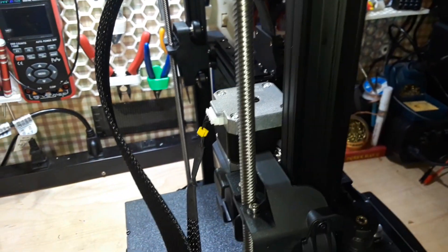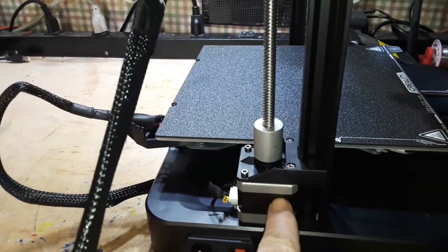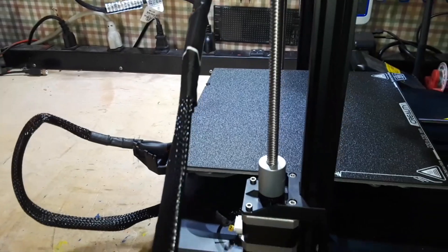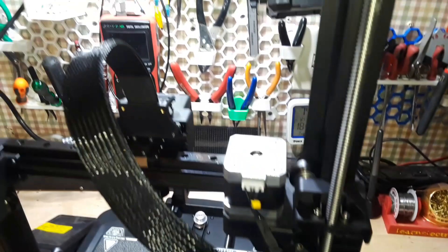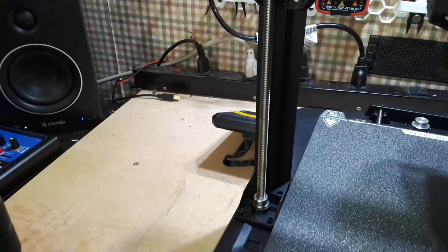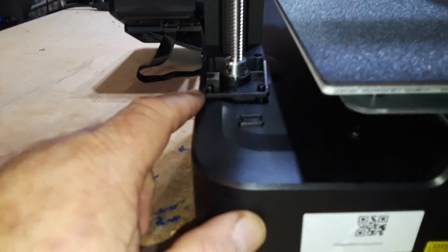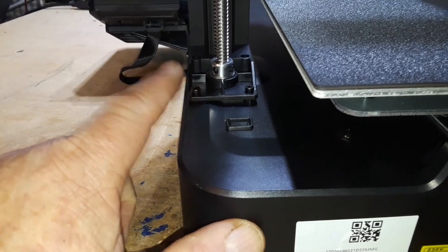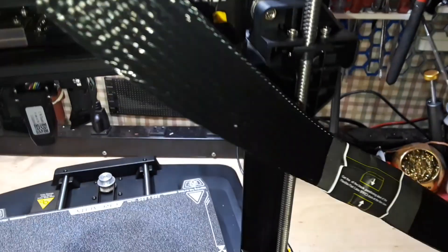This is using the new type of extrusion - much wider on the front than on the sides. That being said, we're only getting one Z-axis motor. We are however getting a sync belt on top to link the two sides. These plastic parts here feel like they're going to fail at some point - they feel incredibly flimsy.